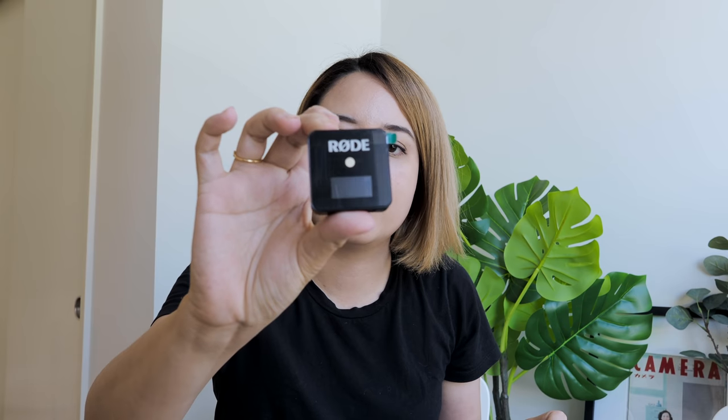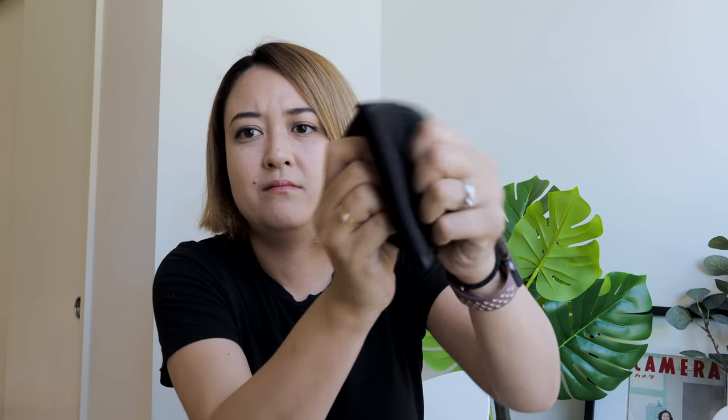So here's the transmitter, which has a microphone built in, and here's the receiver that you attach to the camera to receive the audio. It comes with a bunch of cables. This also charges with USB-C, which is awesome. It comes with two USB-C cables — you can never have enough. Inside this other box are two windjammers, and there's an extra pair. There are cables that attach to your camera and the receiver. And there's a nice little case — it's like microfiber neoprene fabric. You can take this on the go. Can you believe it all fits in here?